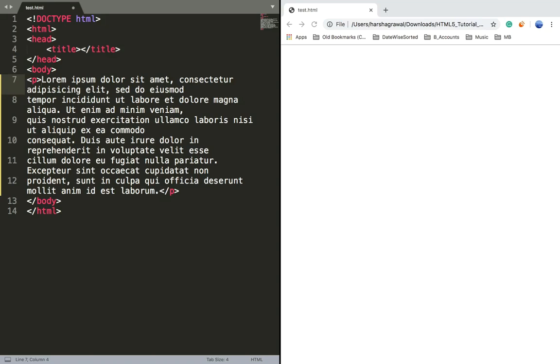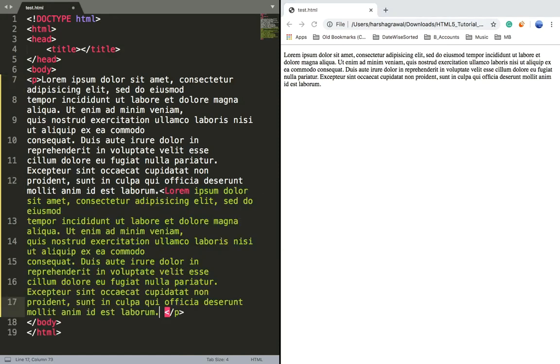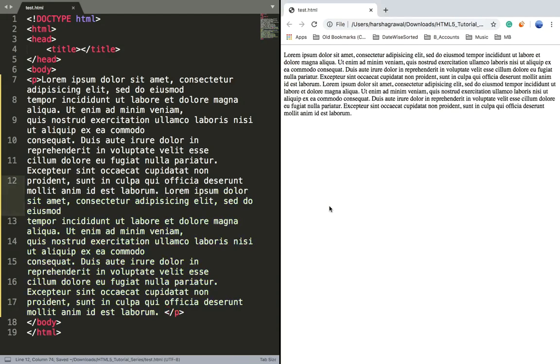There are websites from where you can copy more of this text, but this is pretty much okay in length. If you save it and you see the web page, you have a couple of lines on your web page, and this is not bad. If you just want more lines, just do it once again, right? And it won't look as bad. It still looks like you have different lines with original text.